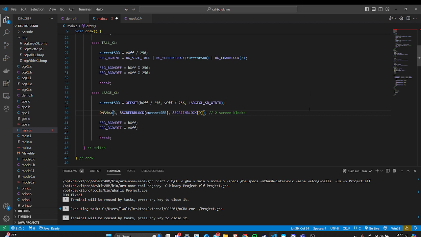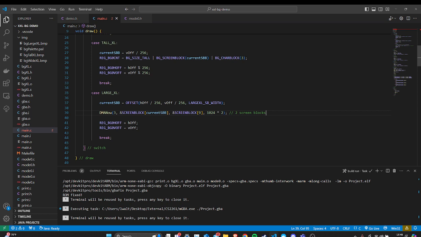But as we know, DMA cannot transfer stuff byte by byte. So we basically want to do this in 16 or 32-bit chunks. 16-bit chunks is pretty convenient here, though, because that's how many shorts we have in our struct. It's just 1024. They're all 16-bit chunks, so we might as well just take the size of our array and do that. However, we are doing 2 of them, so we can just multiply that by 2, and that will get us two total screen blocks for our number of transfers right there.